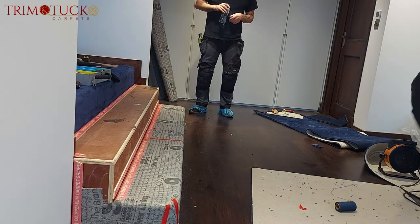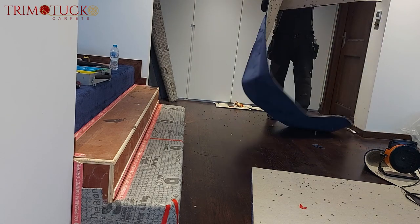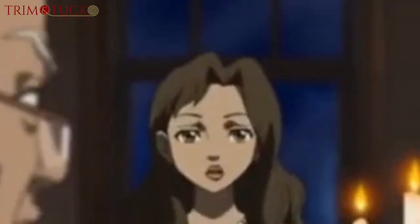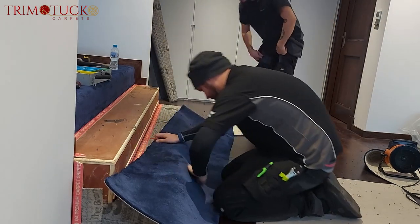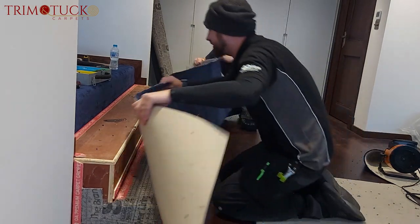That's like sorted. Sure, the car directions are the same. That could be fun, couldn't it? No. Car going down. Sweet.